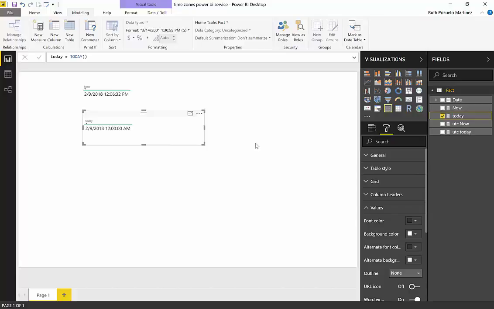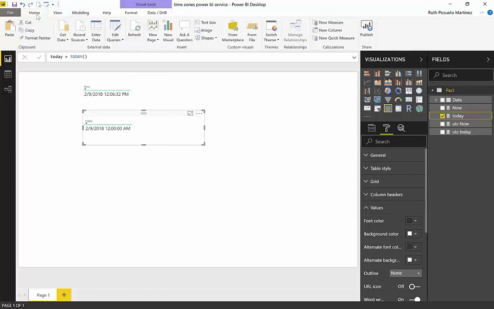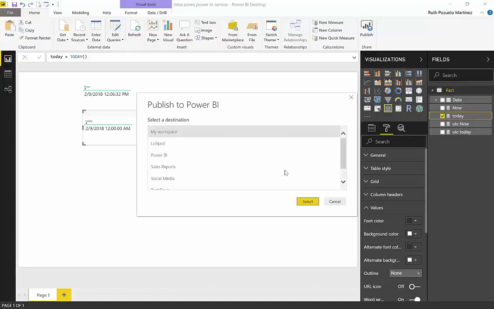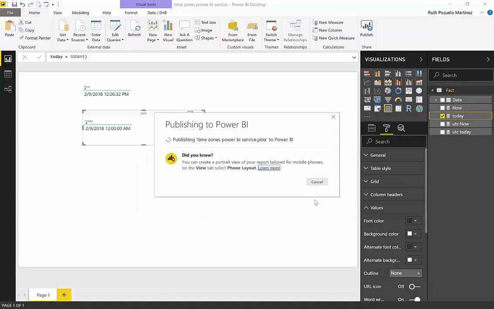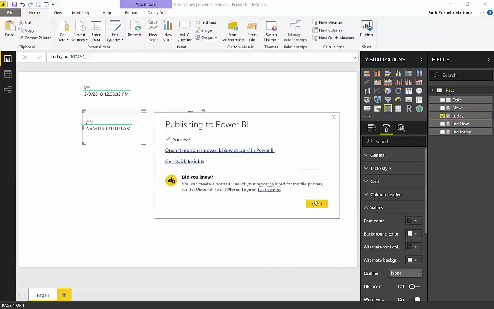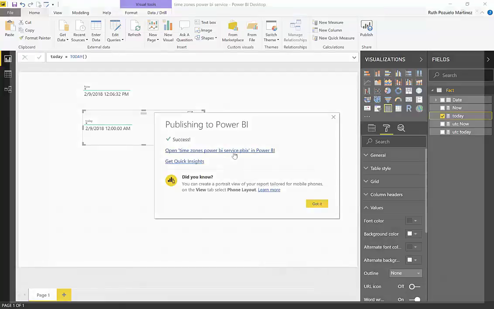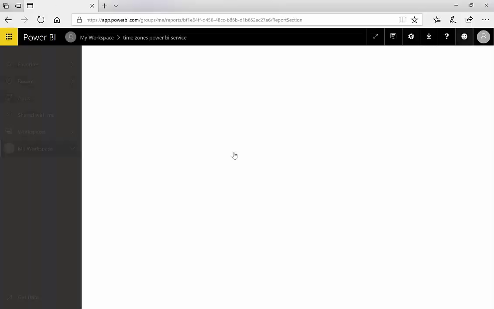What is the issue? It works perfectly in Power BI Desktop. What happens if we publish it to Power BI service, so we publish to powerbi.com in the cloud? Let's do that. Okay, so now it's been published. Let's go in there and check out what the issue is.